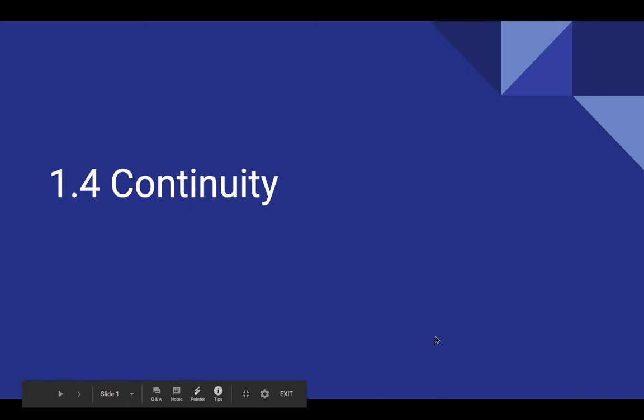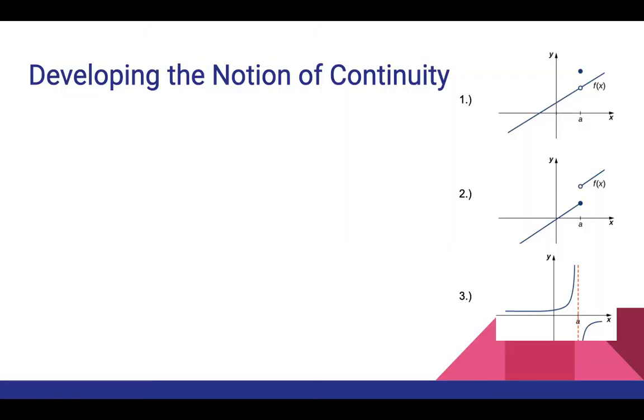Ideas and concepts of limits to determine what it means for a function to be continuous at a point. Maybe you've even encountered continuity in prior classes before. However, this is going to be looking at it from a more rigorous definition. So developing the notion of continuity, perhaps you've encountered different types of discontinuities before in Algebra 2. So we'll start with the different types of discontinuities: removable, jump, and lastly, infinite/vertical asymptotes, okay?